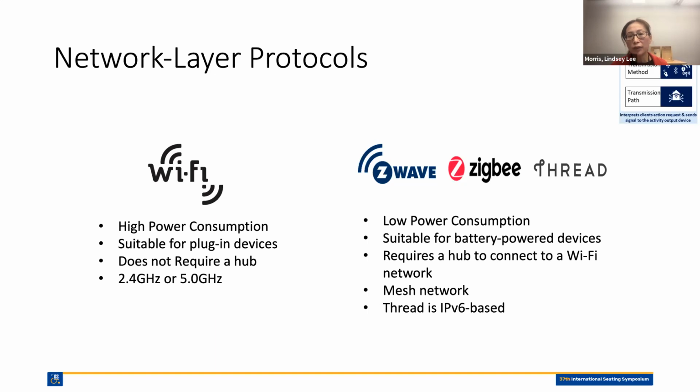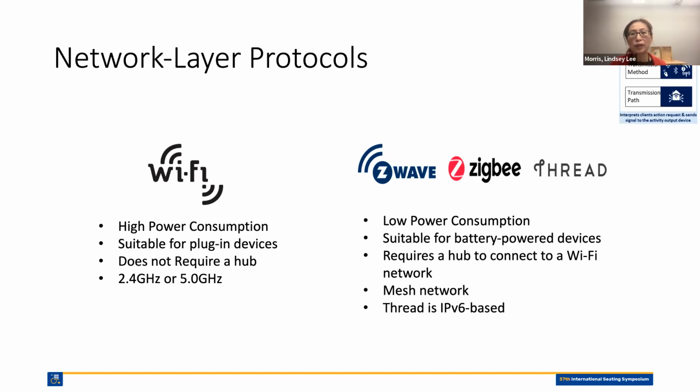And they also have the signature mesh network. That means whenever you have more Zigbee or Thread devices, the network gets better. You have a better range and more reliability. With more devices joining the network, you get better reliability. But that's the total opposite of Wi-Fi. With more devices on the Wi-Fi network, it only slows down your Wi-Fi.